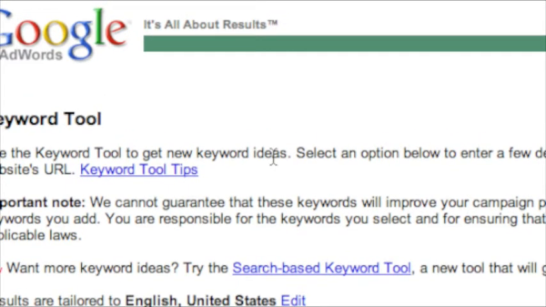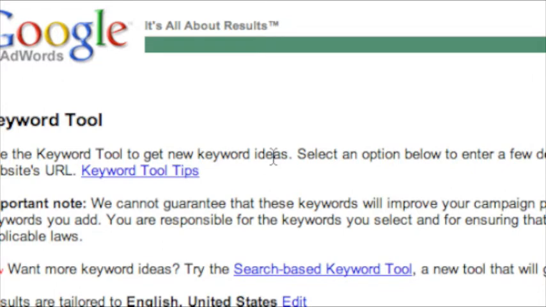Okay, in this web tutorial we're going to show you how to do a proper Google AdWords campaign. I'm going to take you through the process and the basic steps of setting up the campaign. After that you're going to have to play around once you're inside Google in your own ad campaign and see all the different tools. It's pretty in-depth how far you can go as far as optimizing your AdWords campaign.